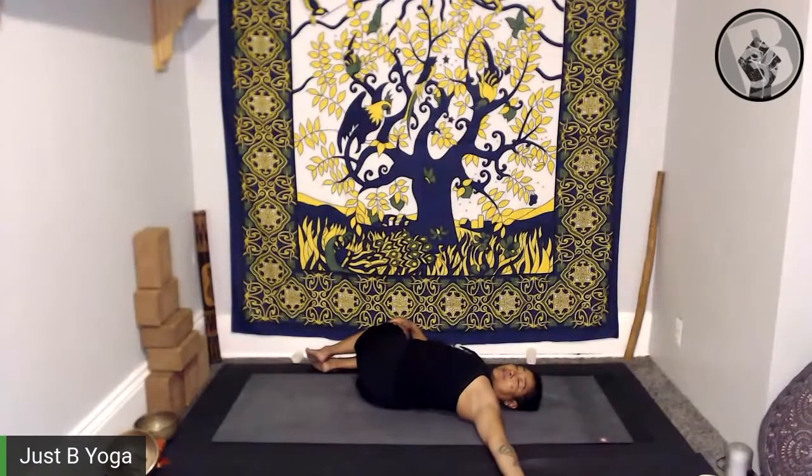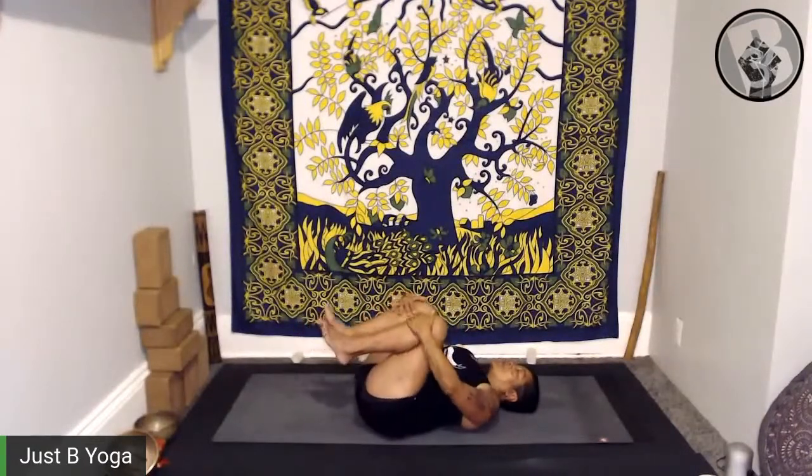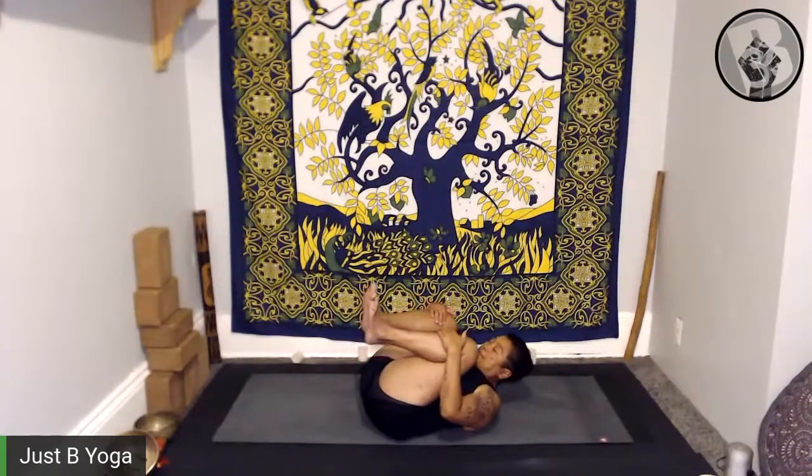Rooting and rising mentally. Apply the perception and apply the rise, and we just find the ease in the middle. And then we'll come on back to center. Maybe forehead to the knees.